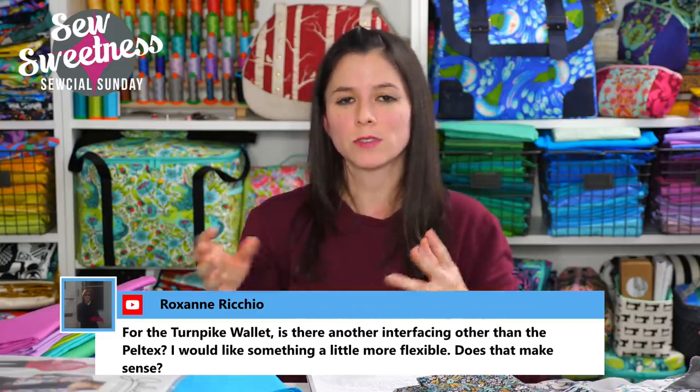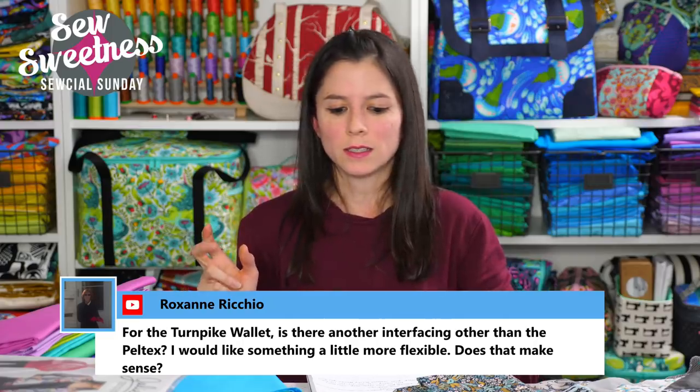Decovil Heavy and Peltex are very similar, but they're different. I feel like they fuse differently. They're different thicknesses, but I would feel perfectly comfortable substituting Decovil Heavy for Peltex just about any day of the week.